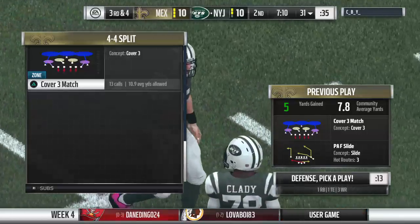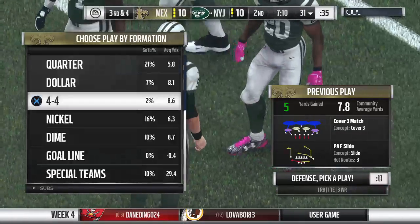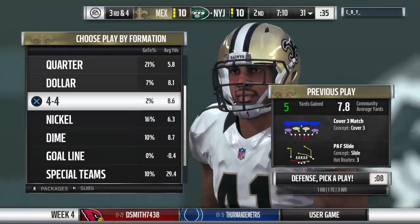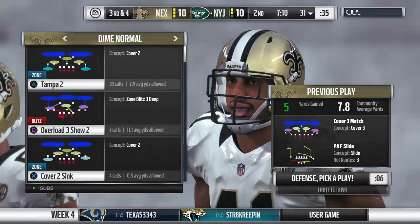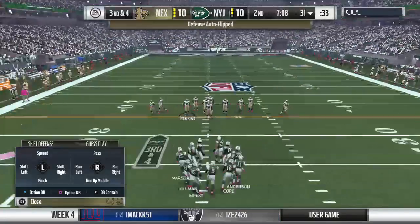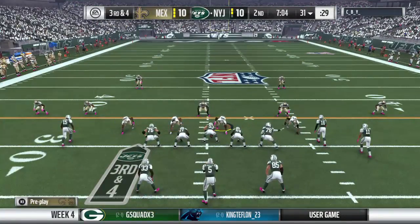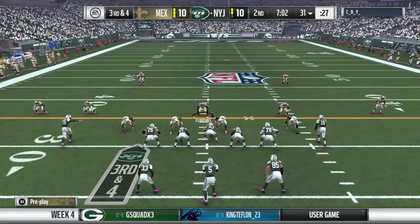Got to give credit where it's due. Really nice defense on that play. The pitch and catch was successful, but not any run after it. We're still in search of the first down after that last completion. And it looks like we've got a dime set here defensively. 6 DBs in the game.